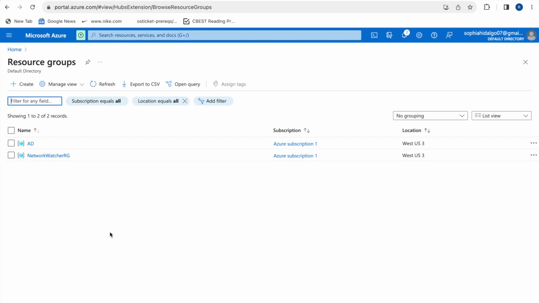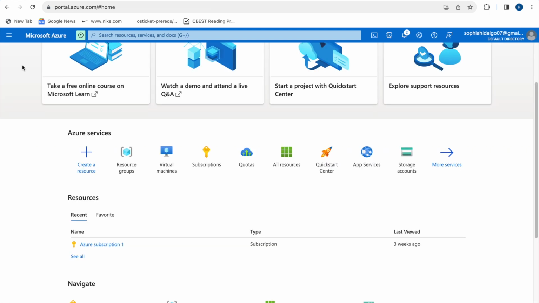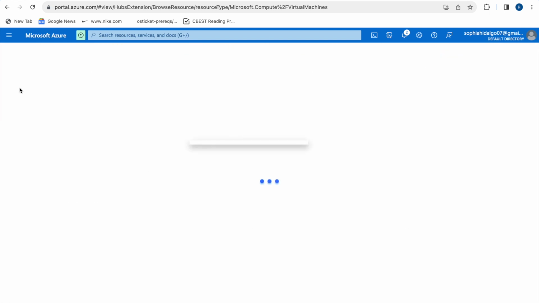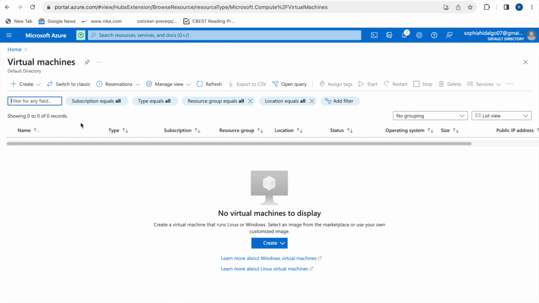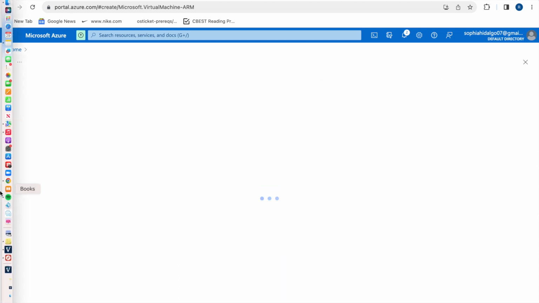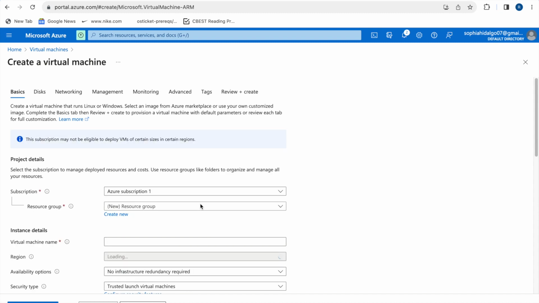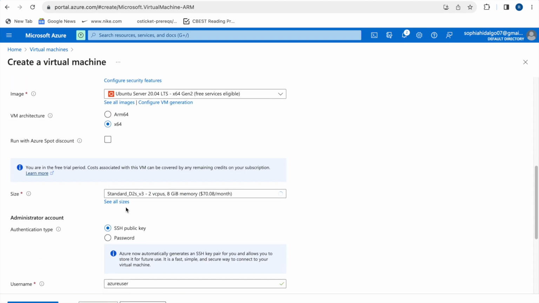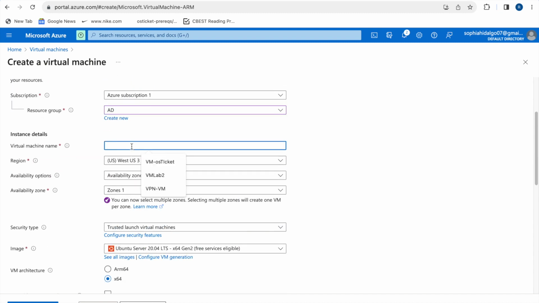Here we're going to go over step 1 of what we should do for this lab. So we have already created our resource group. So now what we're going to go ahead and do is create our virtual machines. So we'll go here, we'll add it to the resource group already created.